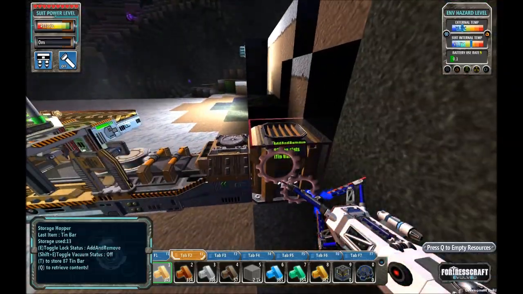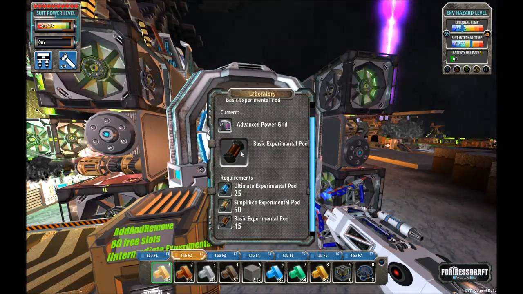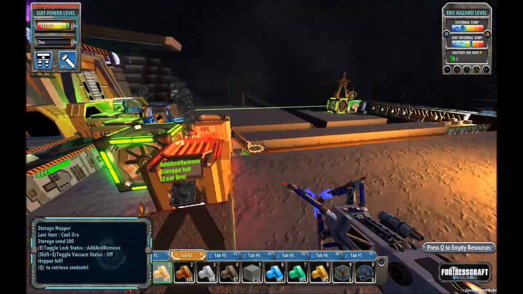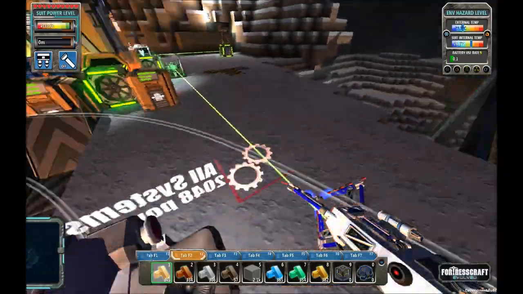6 and 1 more set of 10 there, and it should have knocked out a good chunk of the simplified experimental pods, and it's obviously working on basics because it had a backlog in this hopper here. So there's probably a few things in there that it's going to work on and clear out. So let's speed up copper and tin production. Does that sound like a cool plan to anybody except me? I definitely think that would be good.